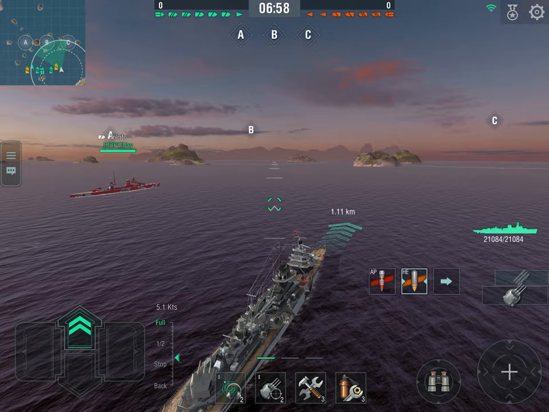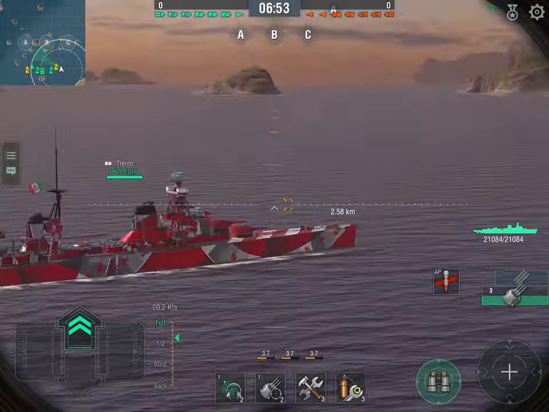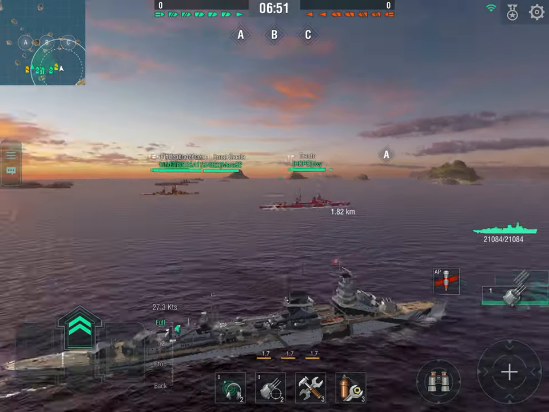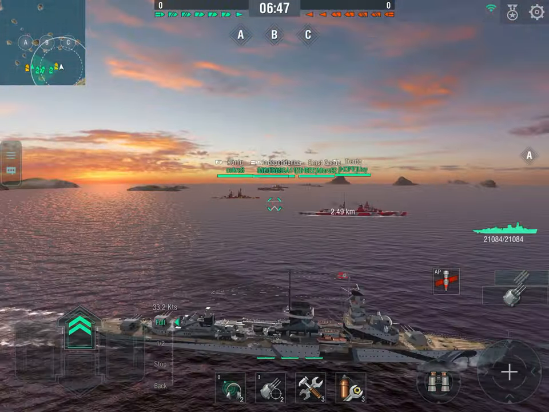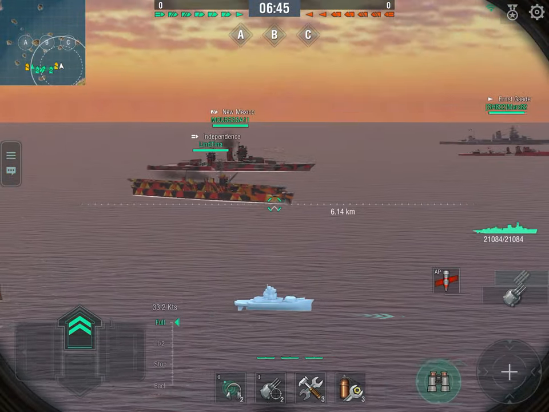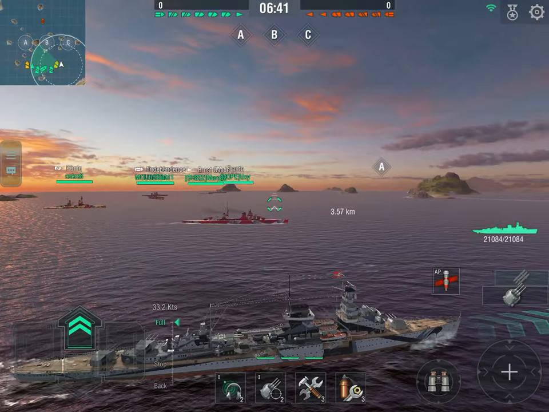So the game starts, the two battleships and the CV are positioned at the center. We are positioned on the right part of the map with another heavy cruiser, the Trento, from our fleetmates. And our destroyer and the light cruiser are positioned towards A, so we will be heading towards C. We assume that the team positioning is the same on the enemy team.